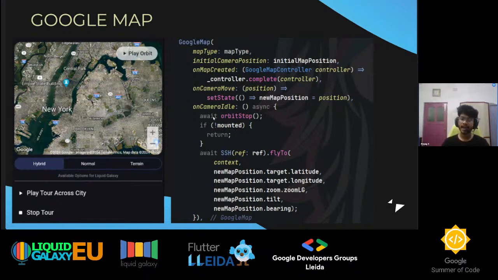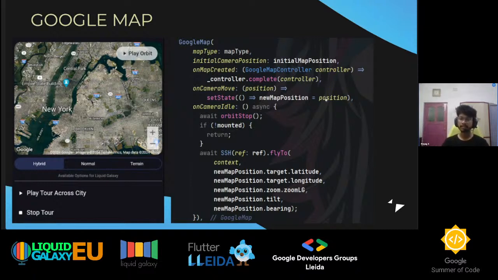On camera idle, I had to make sure that if I were orbiting somewhere, like if I had a tour or an orbit, the orbit would be stopped and it would be synced to the position I move my camera. Camera idle will be called when I have stopped moving my map, and on camera move, I set the new map position to the present value of the Google Map.